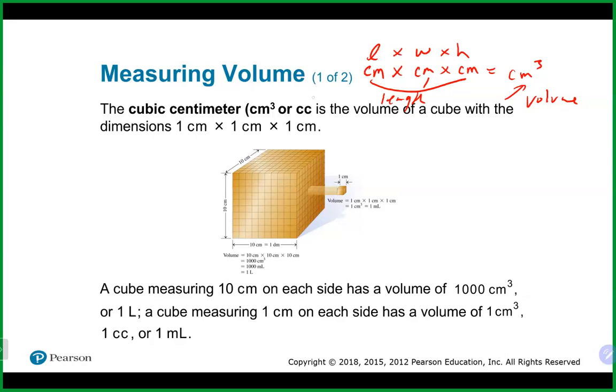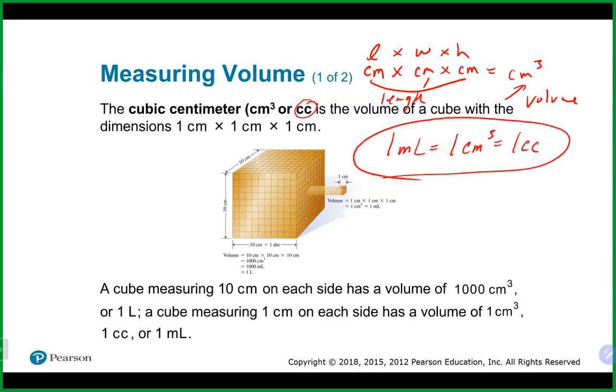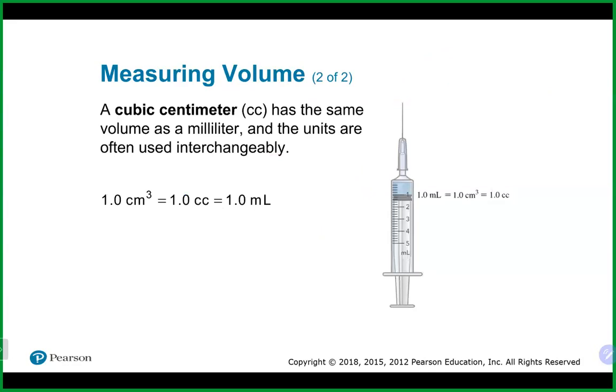In medicine, cc is sometimes used for syringes and stuff like that, and that's also a cubic centimeter. The main relationship that's important to remember is 1 milliliter is the same as 1 cubic centimeter, and that is the same as 1 cc. So that's all a 1-to-1 relationship between all those things. And they all do represent volumes. So there's a syringe where obviously a lot of times it is cc's that are on there, and maybe milliliters listed here. All right.